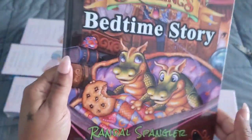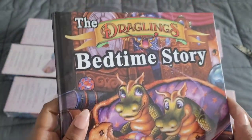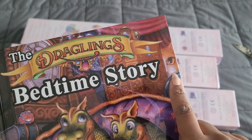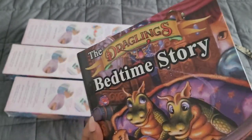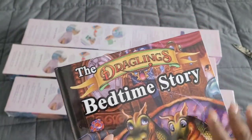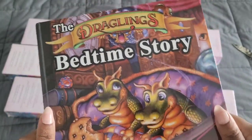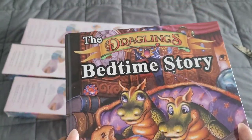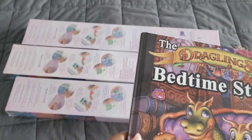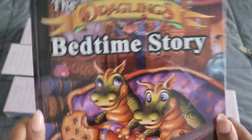All right. So I just wanted to show that because I haven't seen this unboxed yet. So, it's a really cool hardcover book. Look, listen. This is why we can't have nice things. So I wanted to just show that real quick. Like I said, I'm not going to flip through it because, you know, intellectual properties, all that fun stuff. But this is something that I did see on, it wasn't on the Diamond Art Club website per se. It was on their Facebook page. And then where it has a shop button, I saw the book. So if that's something you're interested in.